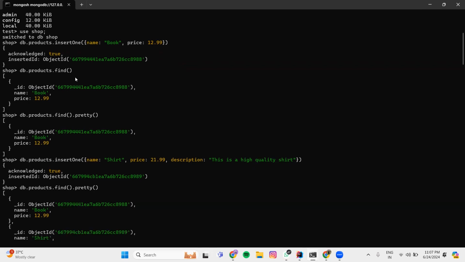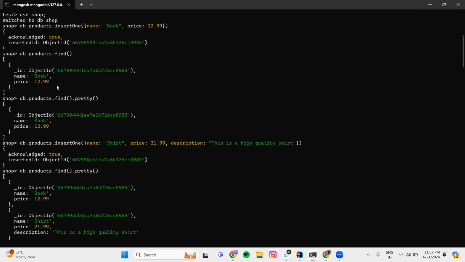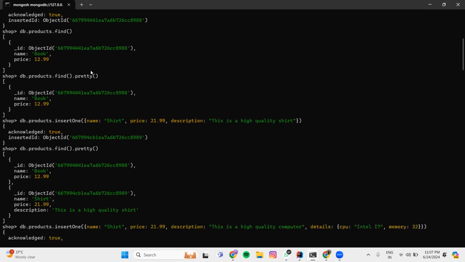And then we can use this command db.products.find to find all the documents in this products collection. So it shows the unique ID and the name and price that we gave. Then we can use .find().pretty() to make this look better.